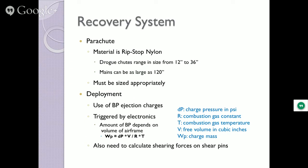There's another thing that has to happen here too. You have to put shear pins on the front nose cone. Right in here are four holes where little nylon shear pins go in. When that midsection separates at apogee, the two pieces are going to go pow, and if you're not holding the nose cone on, it goes flying off and there goes your mains. So the shear pins have to be on there, and what blows them out? When you pick the right amount of black powder based on that equation, it provides enough force to shear the nylon pins and blow the nose cone out. When the parachute comes down, you're in good shape.